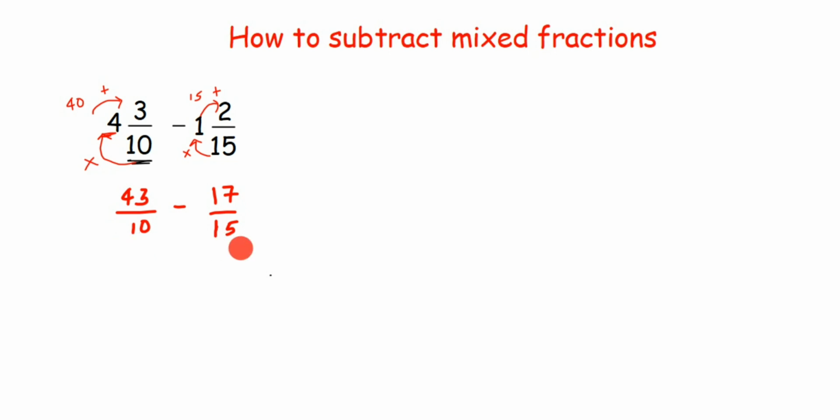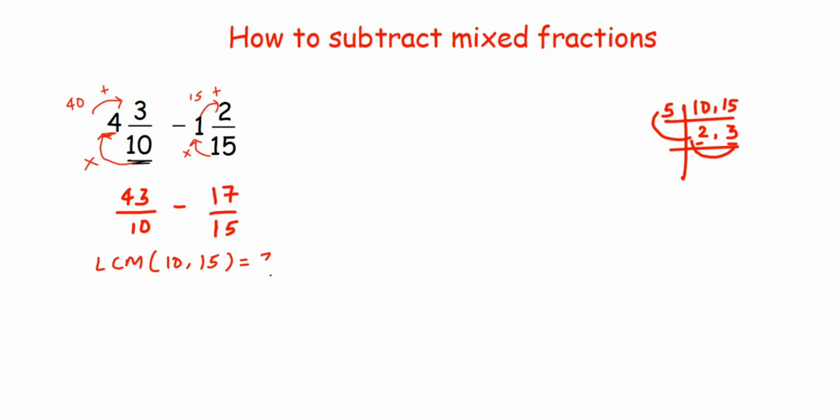Now, if you don't know how to find the least common multiple, you can use this method. We have 10 and 15. Both these numbers are divisible by 5, so we take 5 as a common factor. 5 times 2 is 10, 5 times 3 is 15. Now, both 2 and 3 are prime numbers, not divisible by any other number. So multiply them. 5 times 2 is 10, 10 times 3 is 30. I have explained this in a short way. So the LCM of 10 and 15 is equal to 30.